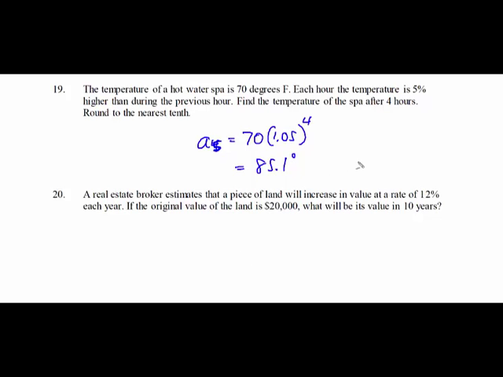All right, for the final problem here, we are going to look at a value of land that's increasing at 12%, which is a fantastic rate of return. But that is going to give us an equation of a sub 10 equals $20,000 for the initial piece of land. If it's increasing at 12%, it would be 1.12 raised, in this case, now again you may say 10 minus 1 is 9, but we want a full 10 years, so therefore we're going to change that to an 11. We want that full 10 there. And if we do the full 10, we see that this $20,000 property has over tripled its value. It's $62,116.